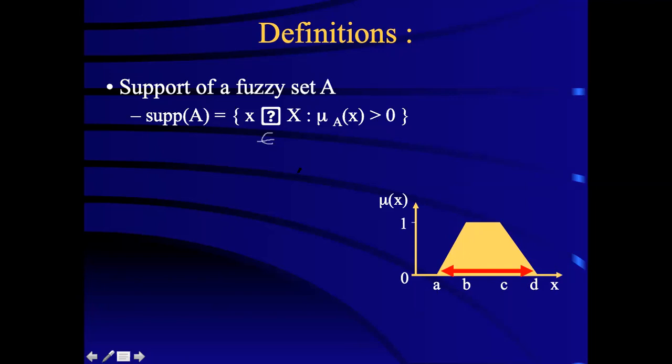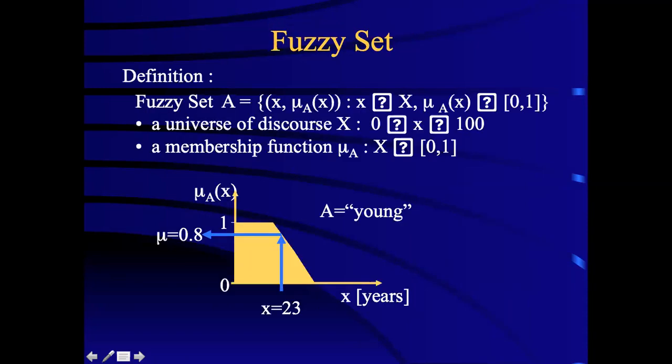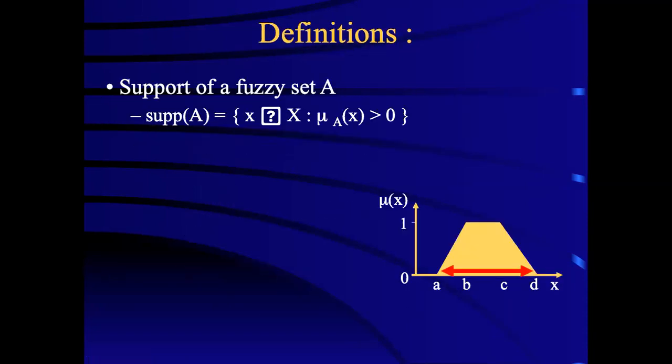So अगर मैं किसी से पूछूं कि एक ट्रायंगुलर मेंबरशिप फंक्शन मेरे पास है और उस ट्रायंगुलर मेंबरशिप फंक्शन की बेस क्या है, so base of that triangular membership function will be this range, ठीक है. The starting value is this and the ending value is this, ठीक है. So this is the base of the triangular membership function, ठीक है जी. Okay, so this is what you call as the base of the fuzzy set A or the fuzzy membership function.